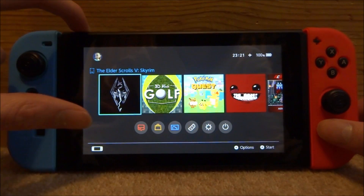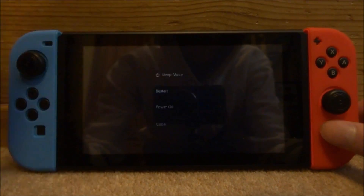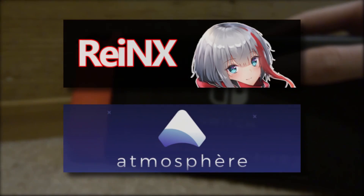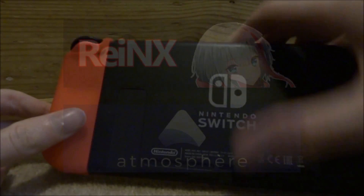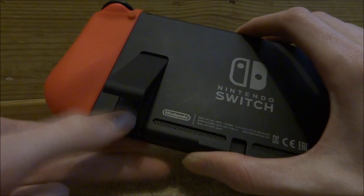The first thing you want to do is hold your Nintendo Switch's power button until the menu comes up, go to power options, and then power off. Now we can take out our SD card and connect it to our PC. Also, one more thing to note: this works best on ReiNX and HEKate — I'm pretty sure this doesn't work on SXOS, so if you have ReiNX I would definitely recommend using that.